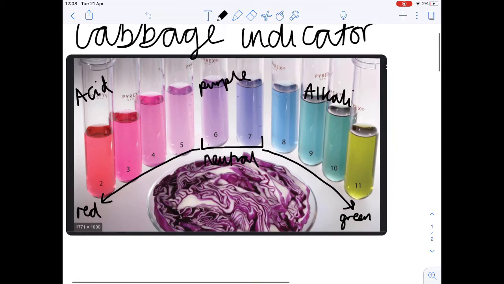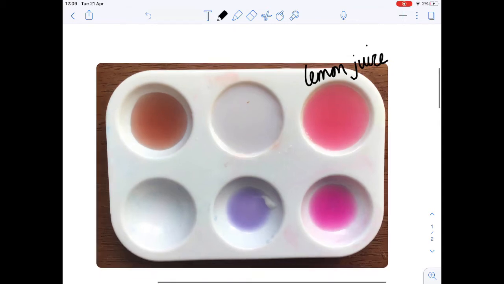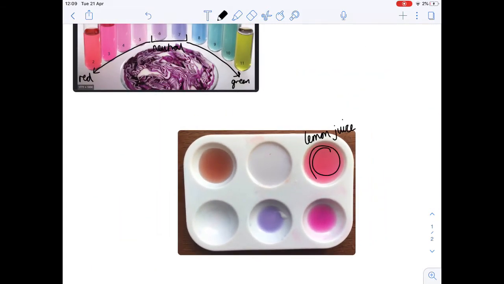So let's look at our results. So I'm going to try and go with the most interesting ones and work along. So this first one here was lemon juice. That's the first one I added my solution to, my reagent, my cabbage indicator. Now this, I can tell based on the colour here, this colour is very similar to this one, which tells me it's sitting at about a pH 2. I can say that that is an acid, and that's correct. I know lemon juice is quite acidic. It's one of the citric acids.